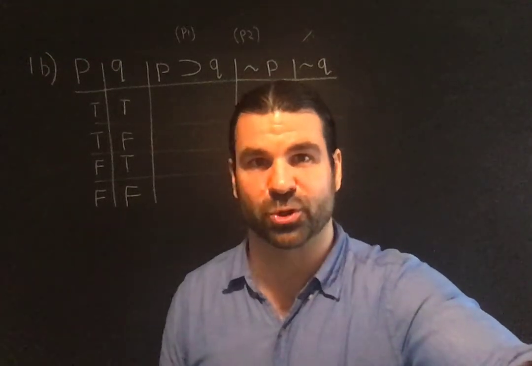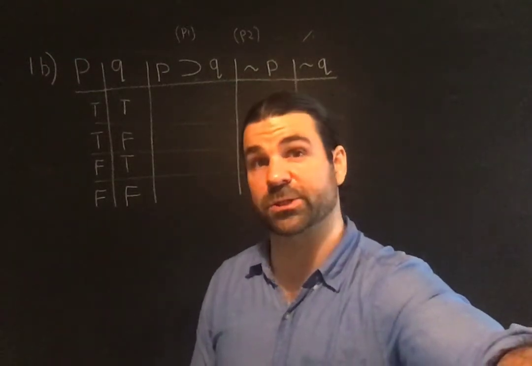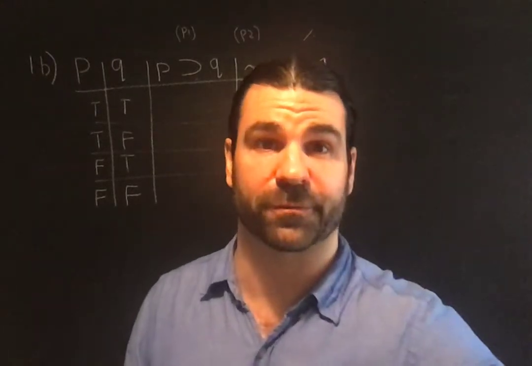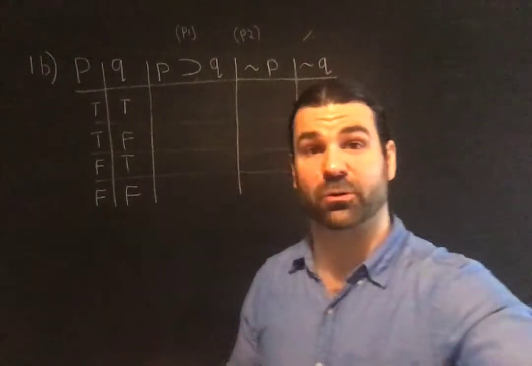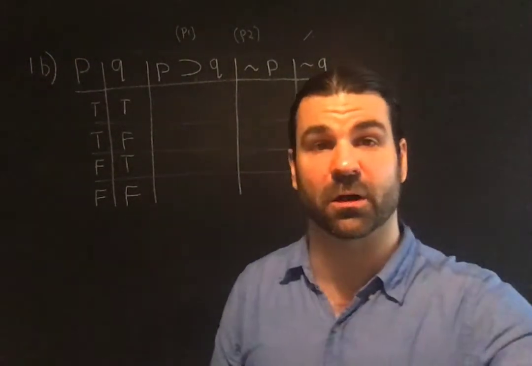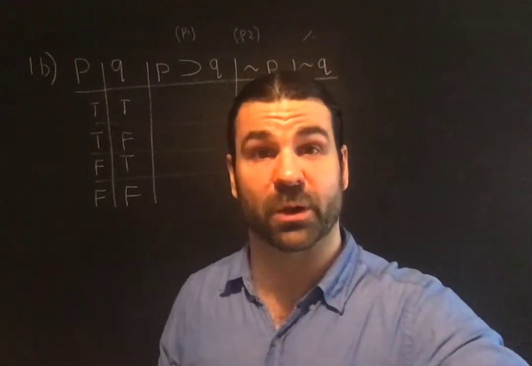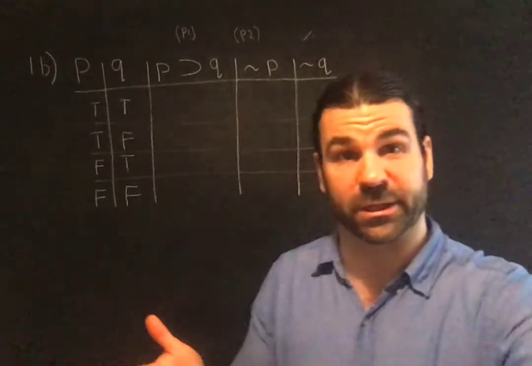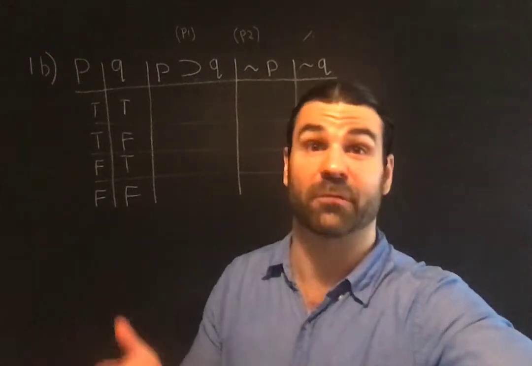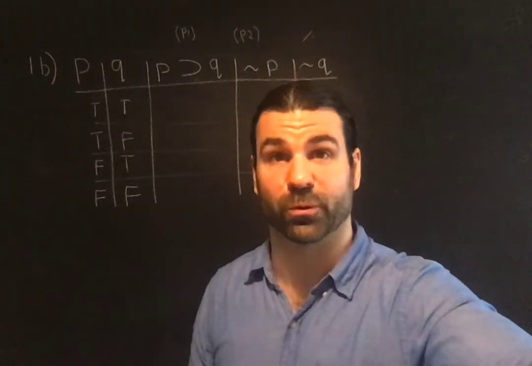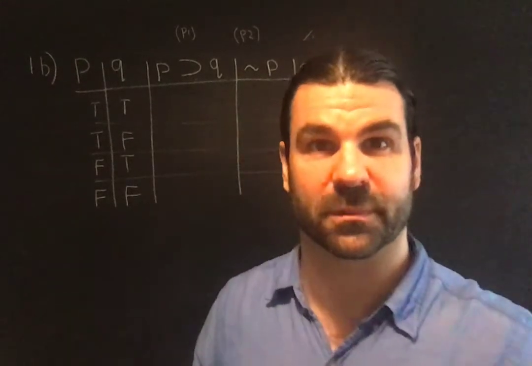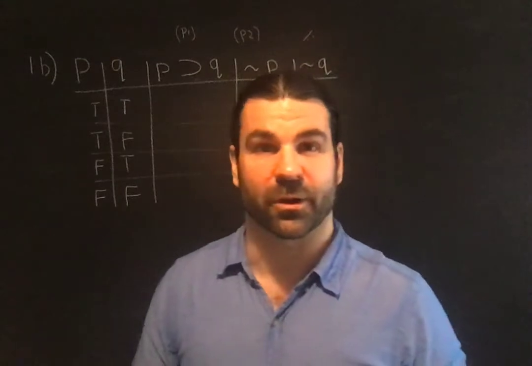Unit 5, Part 2. So I'm going to do exercise 1B from page 92, from the back of Unit 5, and show you how to perform a truth table test for the validity of an argument form. But as I do so, I will explain theoretically how truth tables make it possible for us to actually, now for the first time, prove that an argument form is valid if it's valid, or see how they allow us to do that.